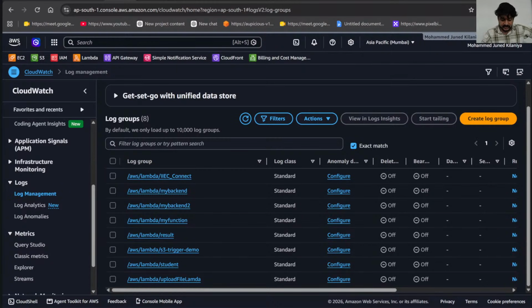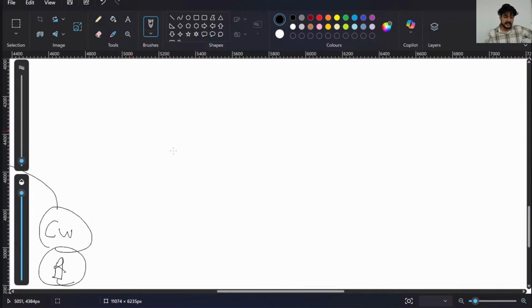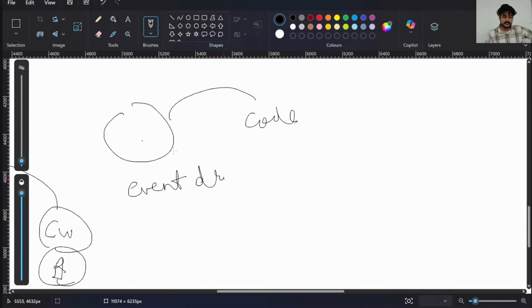So this architecture, मतलब जहां पे अगर कुछ इवेंट हैपन हो रहा है, if some event is happening and automatically your code is running, these are called events. This kind of architecture is technically called event driven architecture.